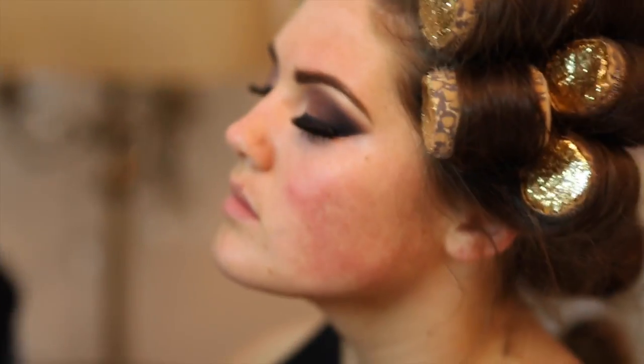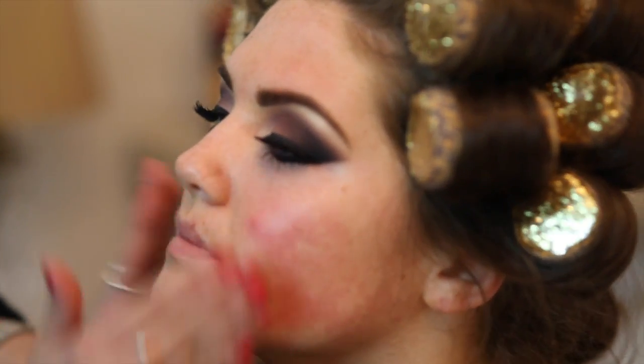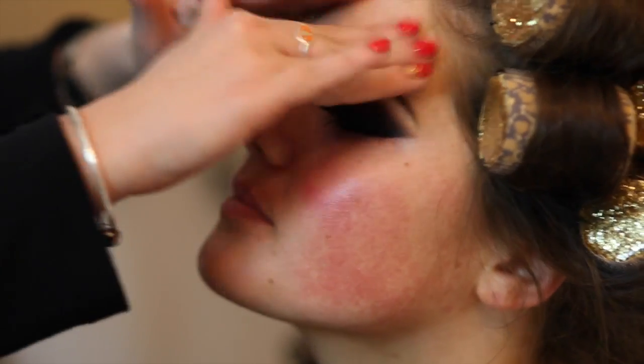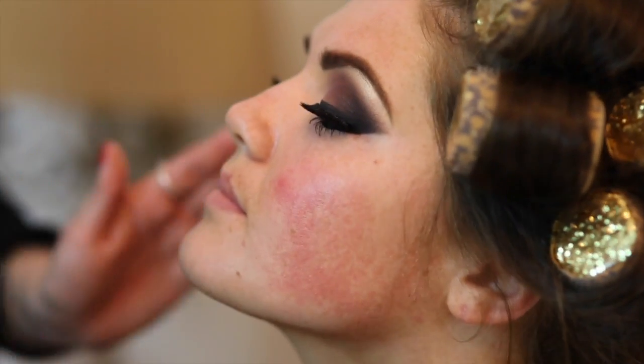Now we're going to do the base makeup. So I've got MAC Oil Control. This is for people who've got quite oily skin. So I think for Meg, for this dramatic sort of look, I used MAC Strobe Cream on the other one. So you just moisturise it in. This is one of my favourite primers. My other favourite primers are the Smashbox ones as well.